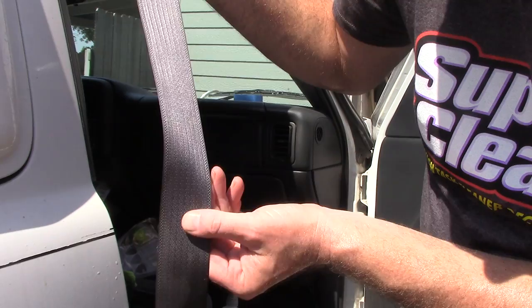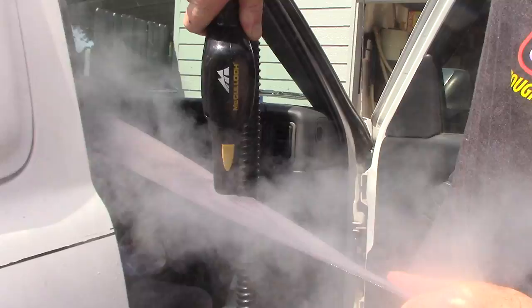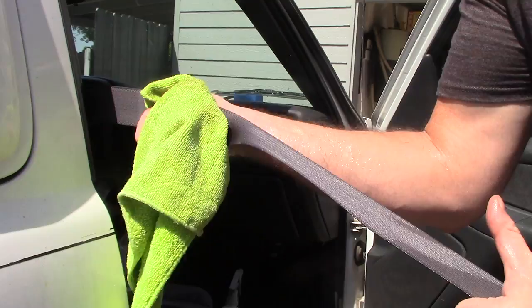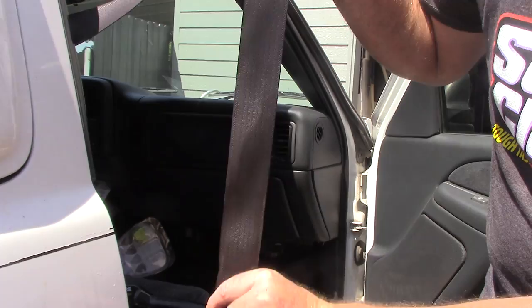This area down here is filthy. I gotta just keep going down the seatbelt. But resting that steamer right up against the seatbelt, squeezing that trigger, and you'll work your way down the seatbelt. I would start up high and work my way down the seatbelt, because we got this thing called gravity on this planet, right? So you're actually going to start pushing the grease and grime downwards, and you're just going to keep going. You're going to see grease and grime down here go all the way to the end of the seatbelt.